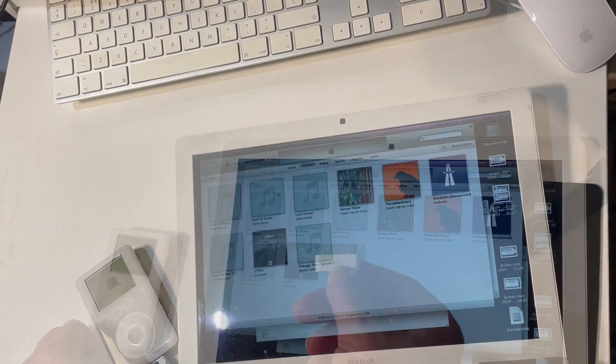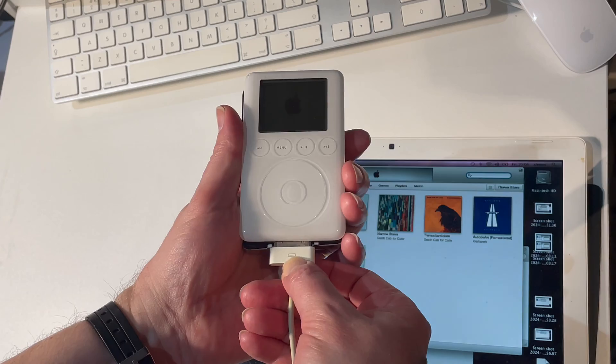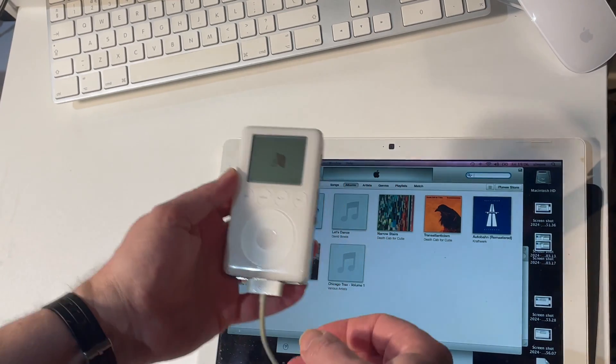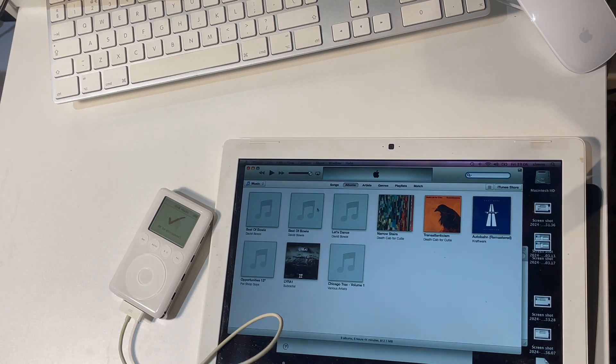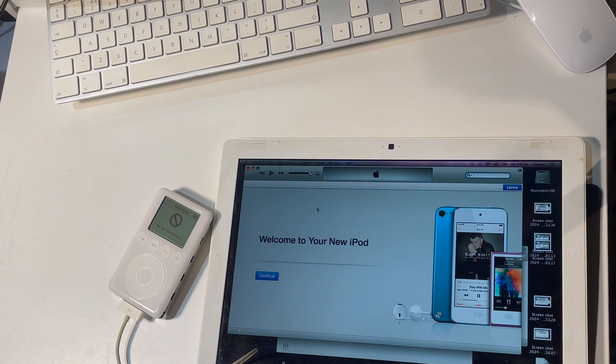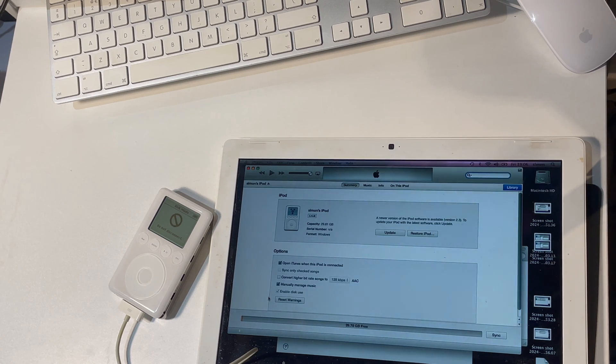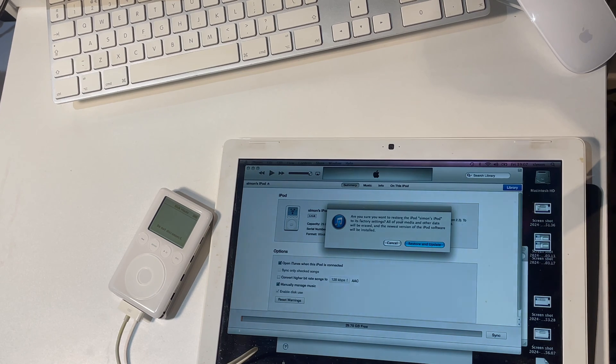Let's plug the dock connector into the iPod — just plug it in like this, a little bit fiddly without the case being fully together — and then we just wait for it to show up. There you go: 'Do not disconnect.' So that's ready to go and the software is ready as well. We press continue and then get started. We can see 29.81 gigabytes free on a 32 gigabyte card. So now I just need to do 'Restore iPod' to format the card.